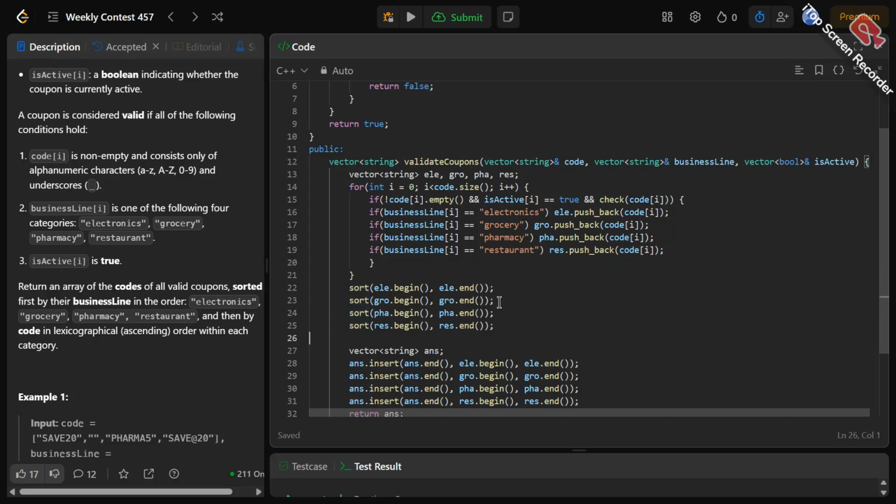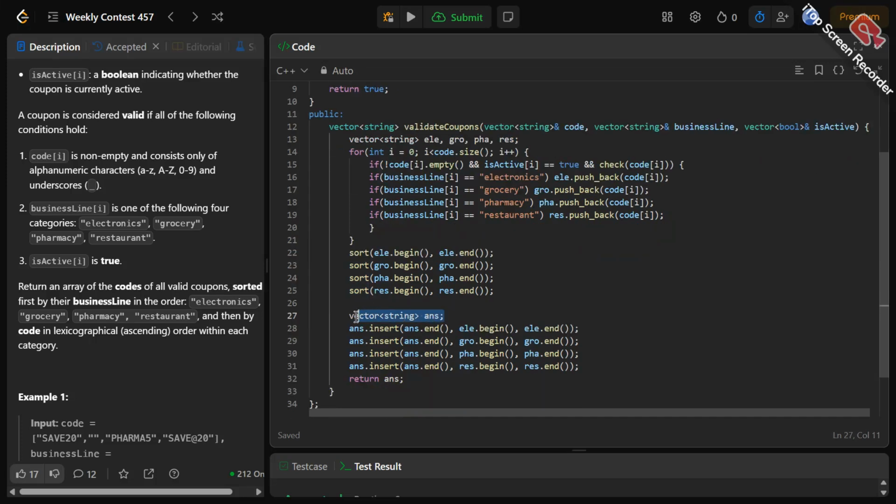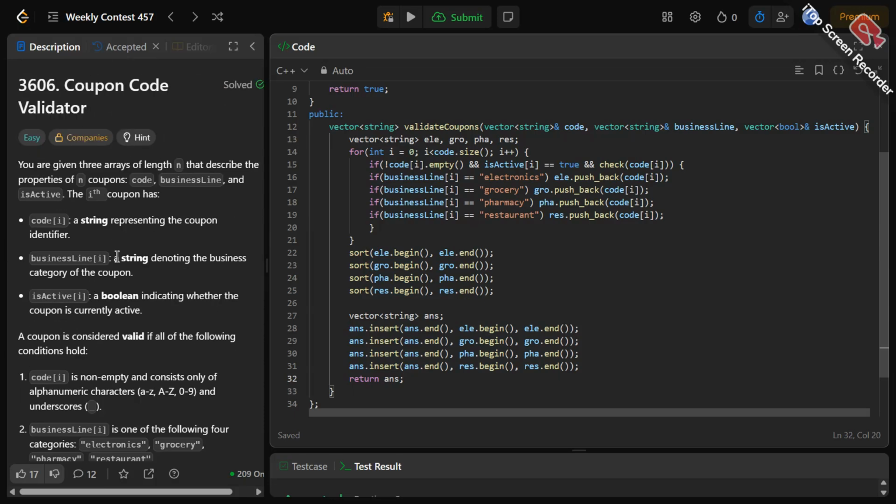And at last, we take a vector of string as answer and push electronics first, then grocery, then pharmacy, and then restaurant, and return our answer. So this is an easy question. This came in the weekly contest of 6th July, I guess. So that's it. Thank you.